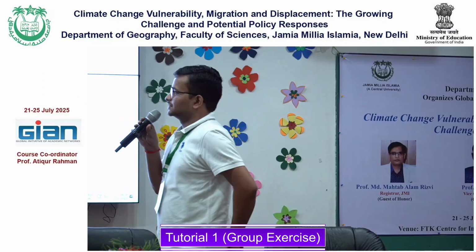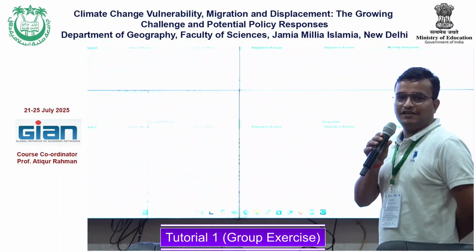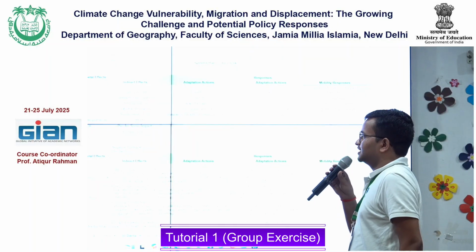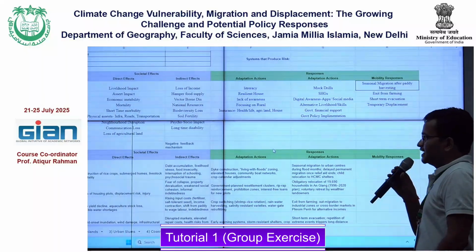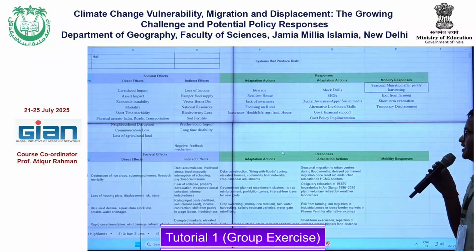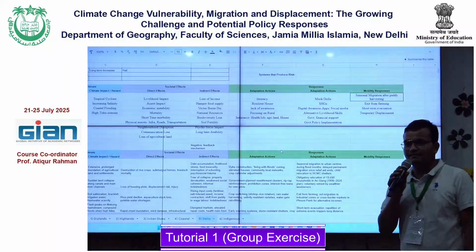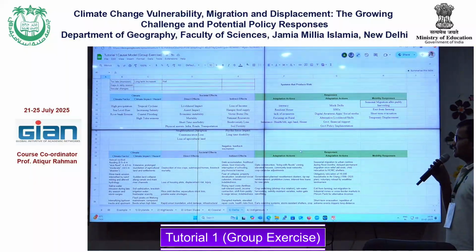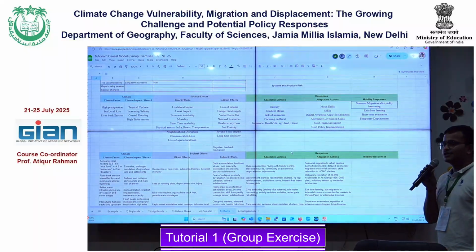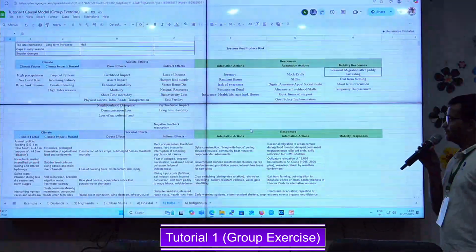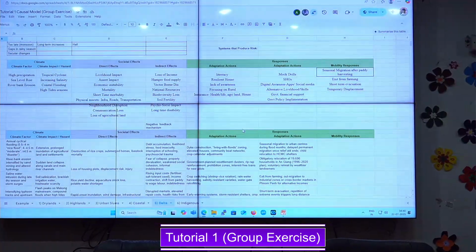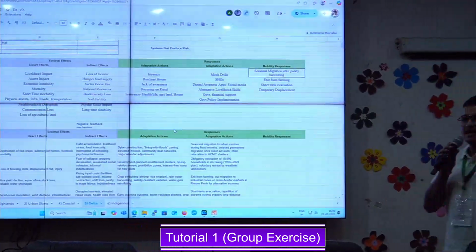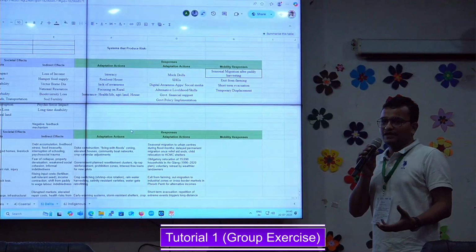So here we go. In my study of the Vietnam Delta, the migration climatic factor is the annual cycle of flooding. The climate impact, that is the hazard, is extensive, prolonged inundation of agriculture land and settlements. The direct effect is the destruction of rice crops, submerged homes and livestock mortality. The indirect effect is debt accumulation, and the adaptation action is dike construction that protects against floods and reduces the vulnerability of that particular area.